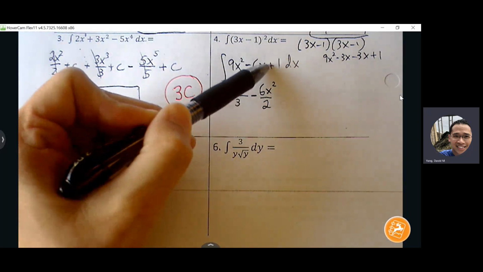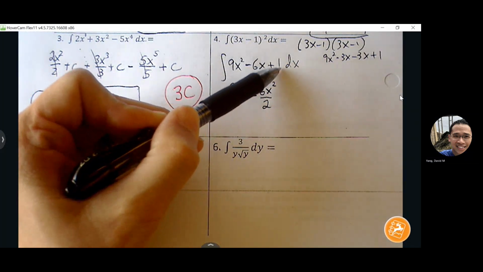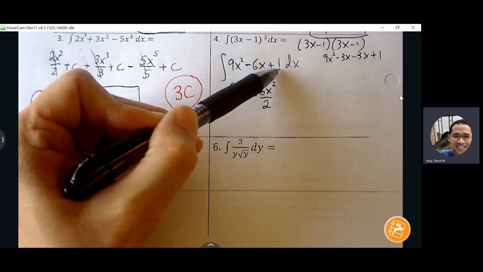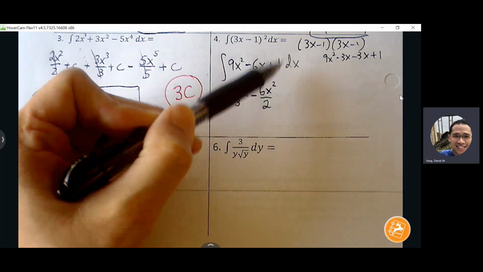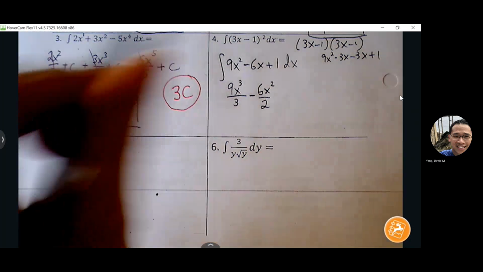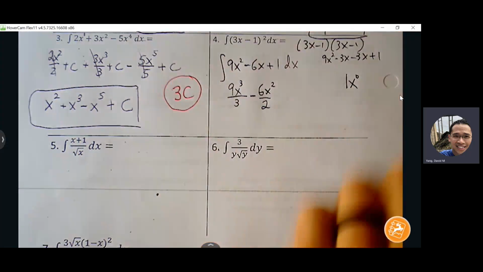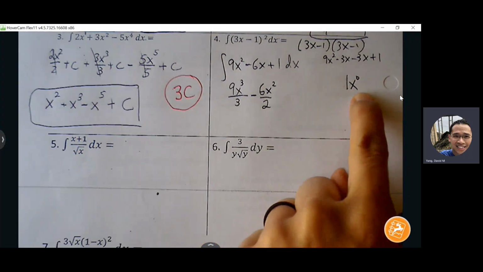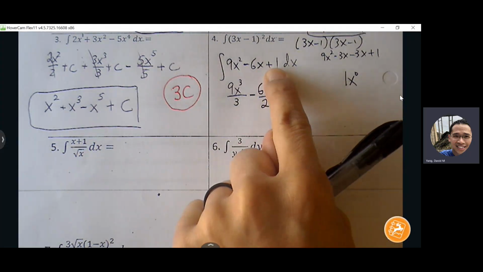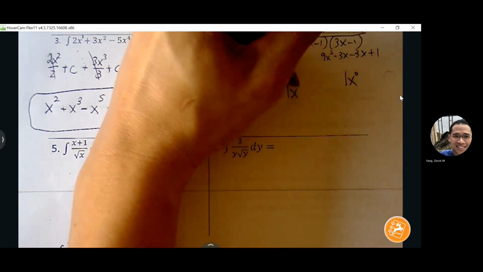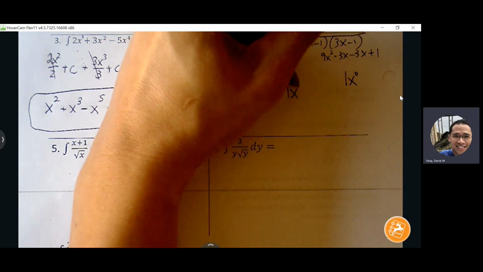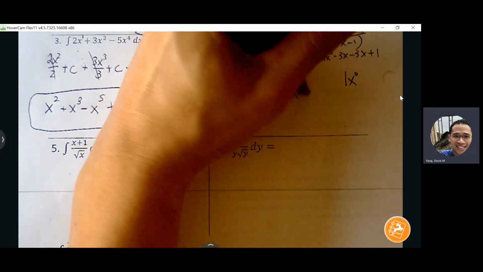So what is the degree of this 1 here? This is 1, you don't see the x, but it's really 1x to what power? Not quite. 1x to the 0, because it's not showing up, right? Anything to the 0 power is 1. So this is really sitting at x to the 0 power, which means that if I take the antiderivative, what is that power going to rise up to? To the first power. Okay, there's the imaginary 1 here, and then we do plus c.